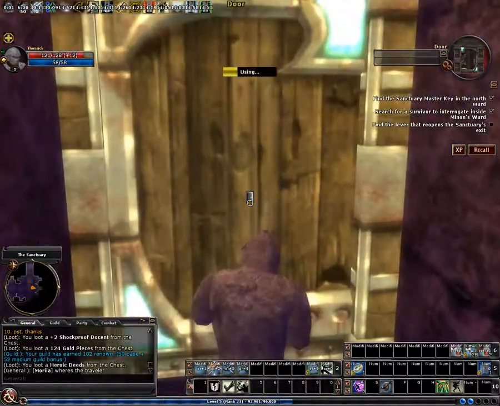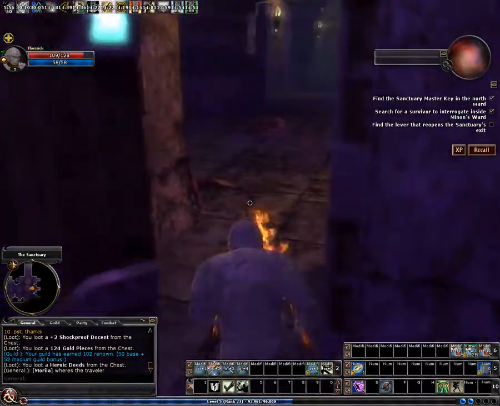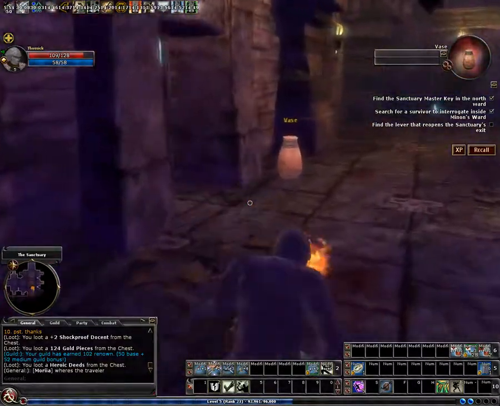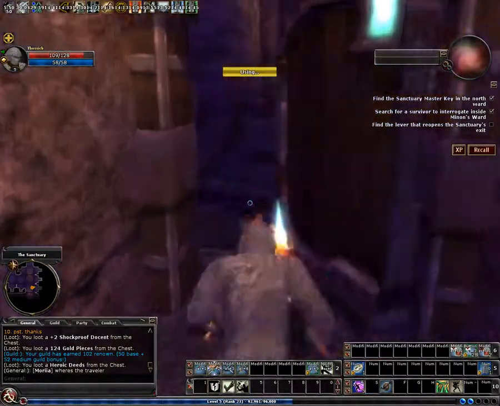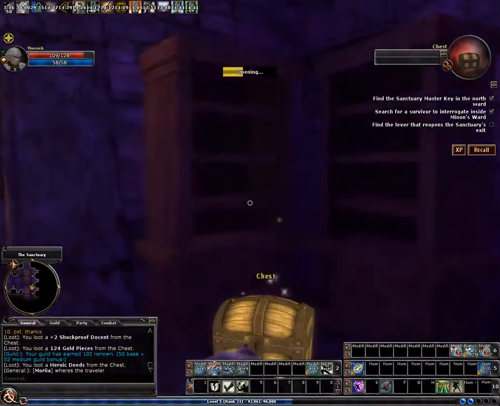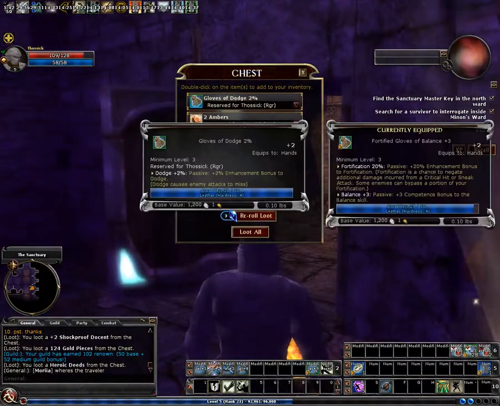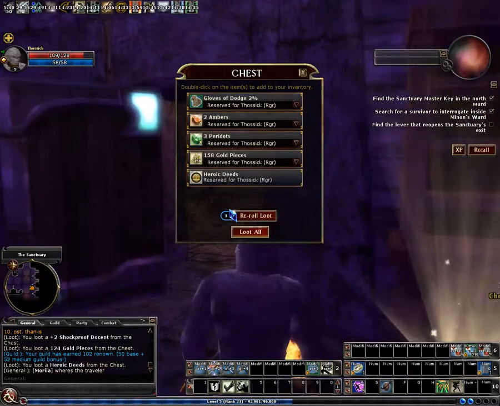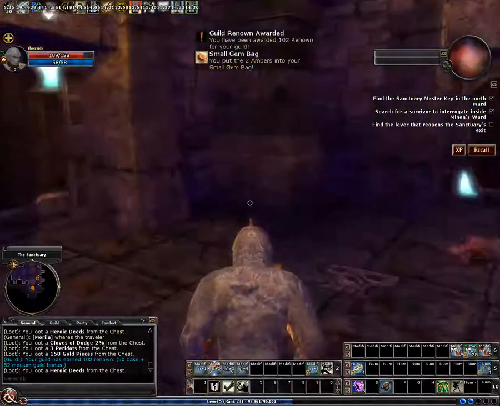Alright. Just one or two more chests to pick up here. Well, dodge 2% isn't bad, but I'll stick with fortification.